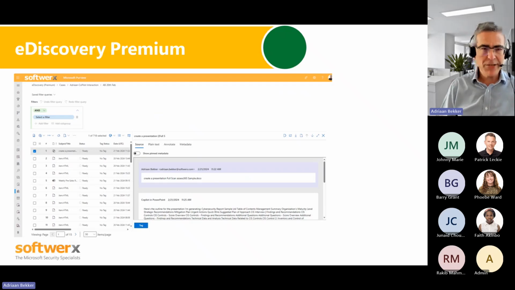You can get this information via eDiscovery Standard. However, it is exported to a PST file, and good luck finding this information. It's a nightmare. I've tried a few times. You can probably, with enough time, find it, but I can't see that you're going to find it quickly or easily. So from your point of view, think about how we're going to deal with the data, how we're going to get this information passed to us, and how do we move forward from a compliance point of view. For a lot of organizations, as they adopt Copilot, I don't say that you need to upgrade to M365 E5, but you've got to identify the risk from your point of view.